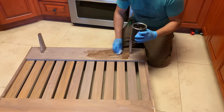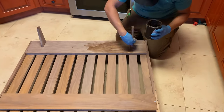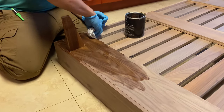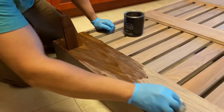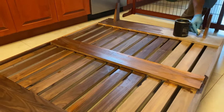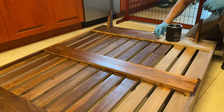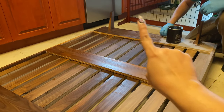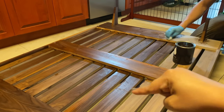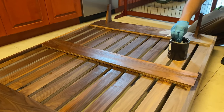Here we're applying a finish — we're using the same finish from the dog bowl project, it's Simple Finish and I believe it's just linseed oil that hardens up. We put the doggy gate here so Venus and Apollo don't come near the bed while we're applying the finish and while it dries.